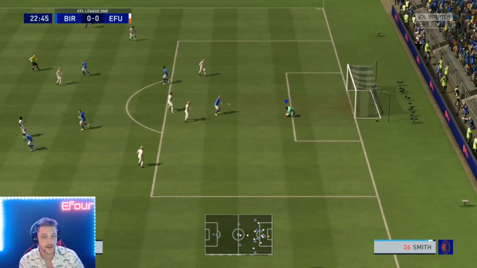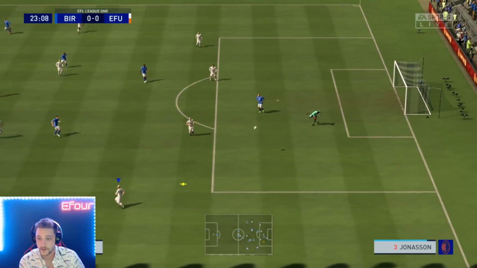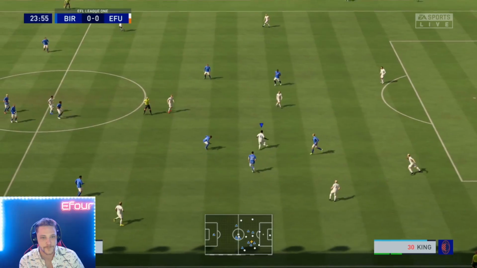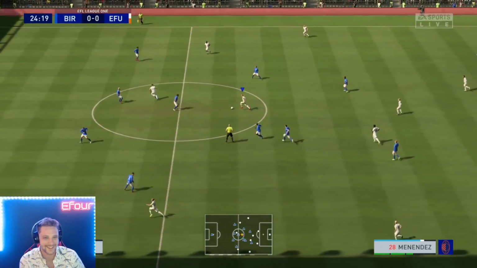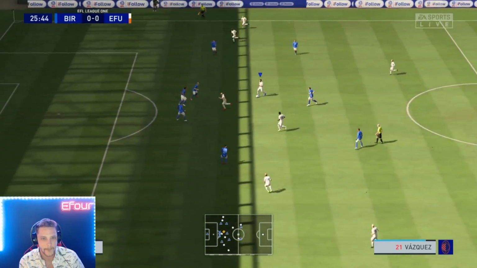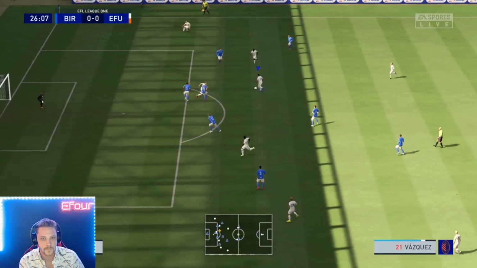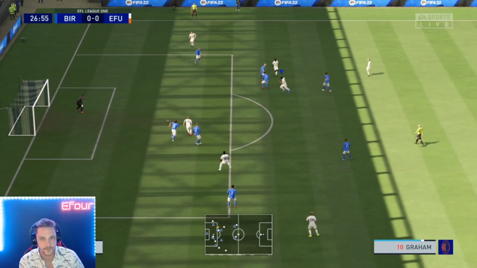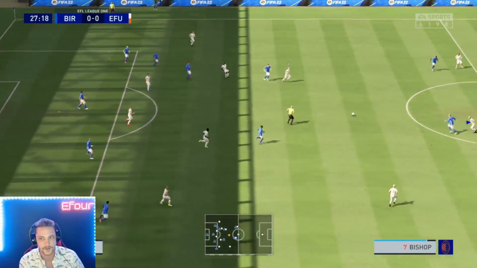And luckily they did a little poopy shot there. They just tooted on the ball. Tried to shoot it in that way and it didn't go in. What am I talking about? But we are on the attack here. And this is where I get stuck. I don't know where to go, what to do. Thought he could sneak that through and he did not.